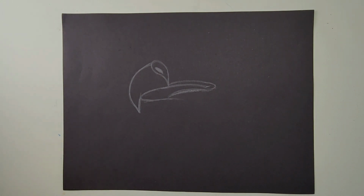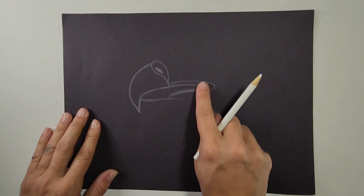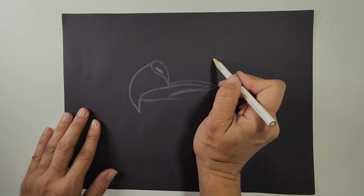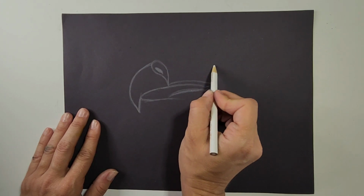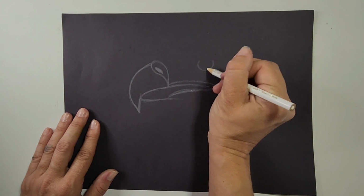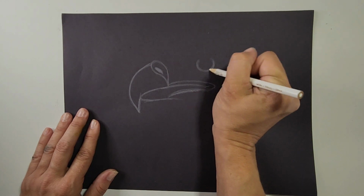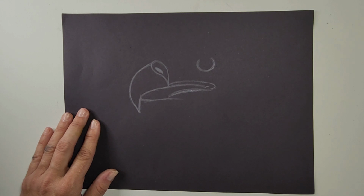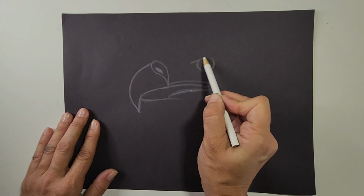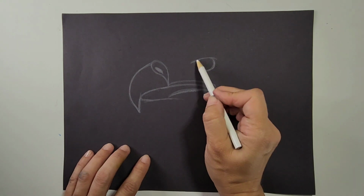Okay, now we are going to make an eye. So his eye is kind of directly over the mouth. So you all know how to make a circle. And in relation to the nostril, it's kind of across from it. Is where I'm going to make, let's start with not a full circle. We'll start with a U. Like that. Let's just start with a U shape. Because over that U shape is where I'm going to make this line. Like this.